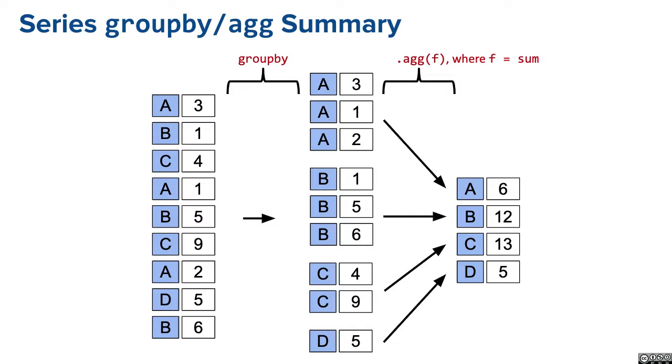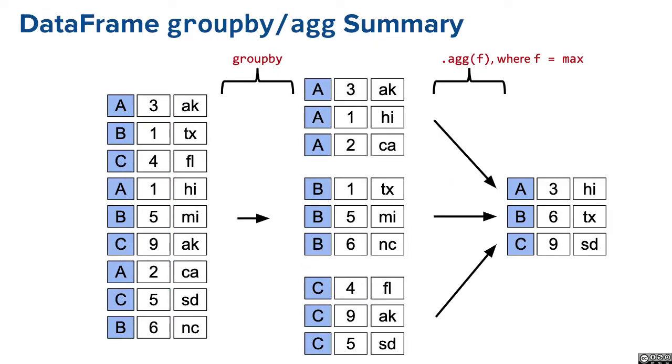I want to show you this operation in a diagram so you can have this visual in your head as I'm working through the demos for today. A data frame can have multiple columns. And like a series, when we call group by, we'll collect all the elements together. So if we group by this blue column here, we'll collect the blue elements together, the A's and the B's and the C's, but we'll also collect all the columns that come with the grouped column.